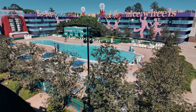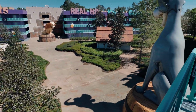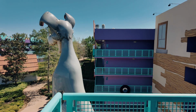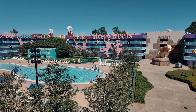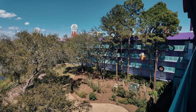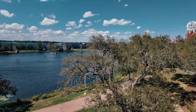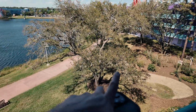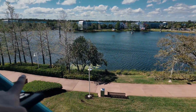Here's our best look at the 50s room. Now the farthest are gonna be back there, but really not that far a walk to the lobby. Kind of see the lobby through the trees right there. But not a bad section to be at if you do come to Pop Century, because you are really close to the pool. Now, if you don't get the pool view room at the 50s, you could be looking over at the Skyliner, which is not a bad view at all. And a lot of the people who stay at the 50s get this walkway right out of their room that takes you directly over to the Skyliner.